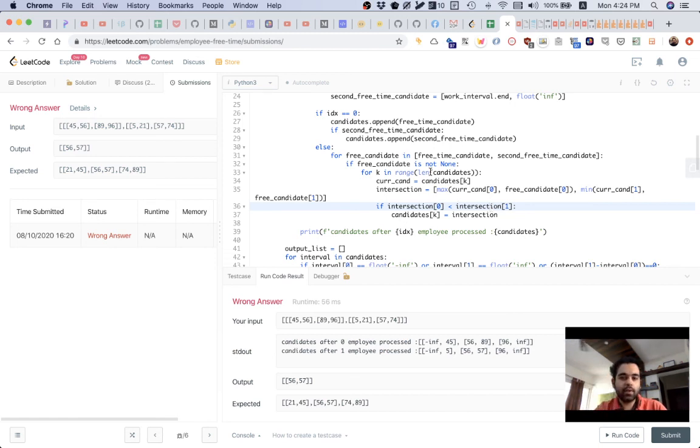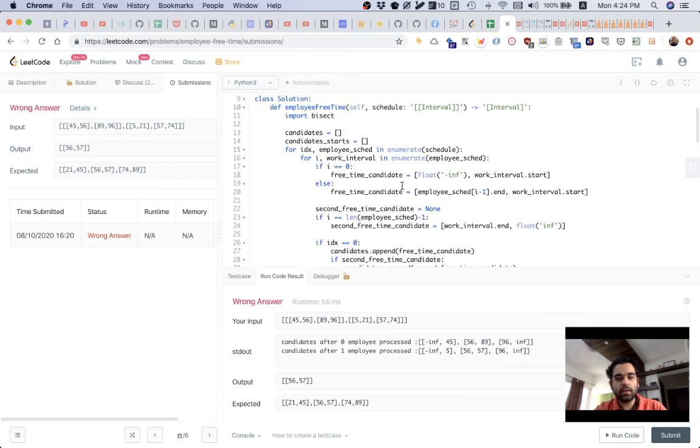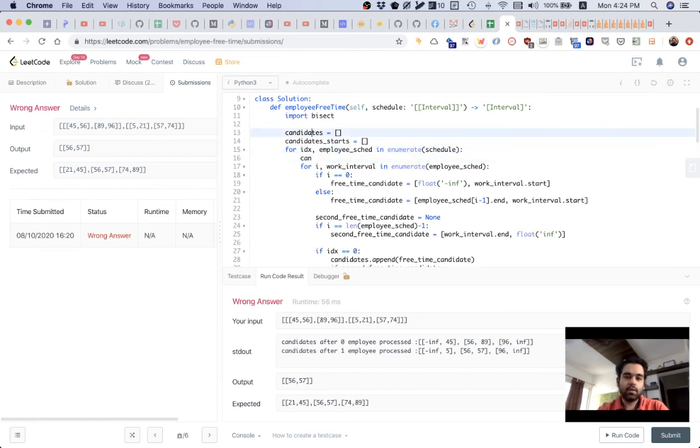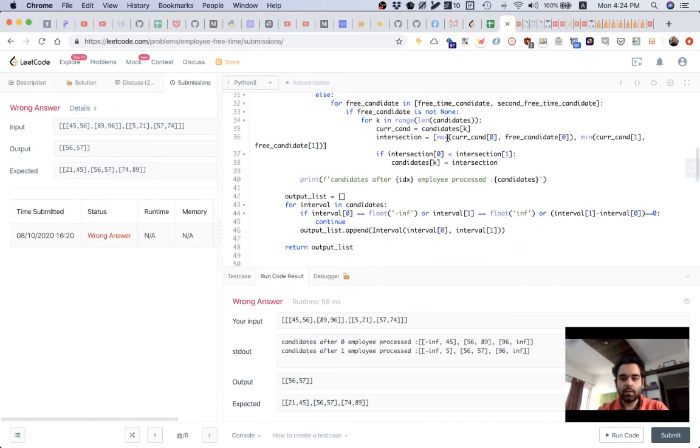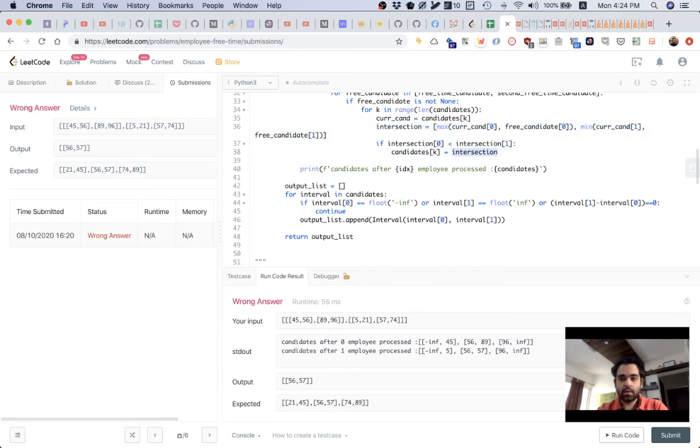So the problem is that we need to not change the existing candidates. After every new employee, there will be a new set of candidates essentially. So we will have this whole thing, new candidates, and whenever we find an intersection, we're going to append that to new candidates, not append the intersection.